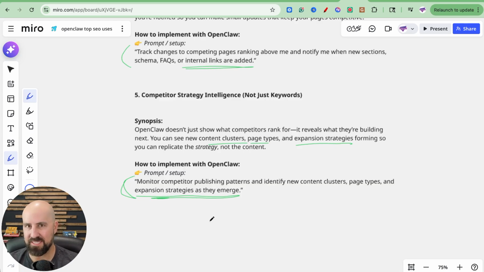So what I do is I monitor their blogs, and you can have it monitor their RSS feeds as well for their blogs and pull out the keywords, pull out the titles, and then you can use those same ideas, especially if you have a competitor that's much larger than you. They're spending all this time and money doing that research, and probably have a lot of resources dedicated to this. And then literally the only thing you have to do is open an OpenClaw AI agent and have it push that stuff to you for free, right?